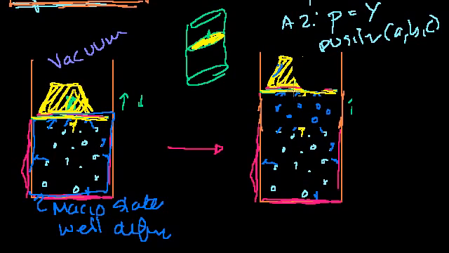Now, when we wait long enough, this thing will get to some stability where it stops moving. When it stops moving, our volume stops changing. And hopefully our pressure will become uniform throughout the container, and our temperature will become uniform. It will now be a higher volume, a lower pressure, probably a lower temperature if we assume that there's no other heat being added to the system. And then we'll be well defined again. So we could say what the pressure and the volume and the temperature are going to be.